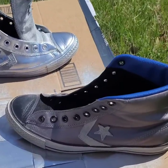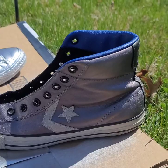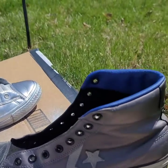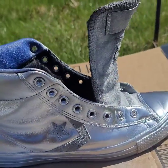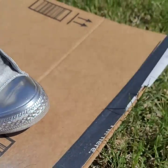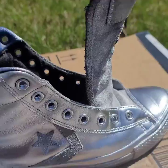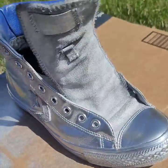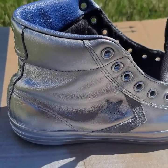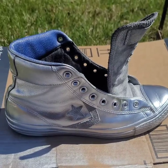So I've sprayed one of the shoes. You can clearly see the difference. Here's my before — it's got a metallic-y, kind of plum color to it. I always thought they were pretty dope. And here's the new one, and you can see how silver that looks. That is the look that I'm going for for the actual jacket itself. I don't know if I'm going to get it, but I'm getting as close as I can. I have to be honest with you — I love the way it turned out. So I'm going to go ahead and spray the other shoe, and I'll show you everything when it's all said and done.